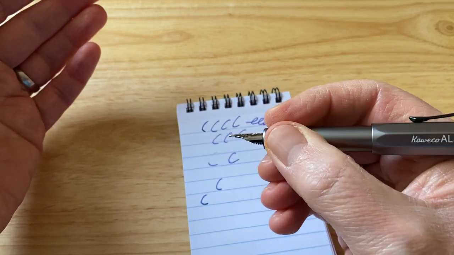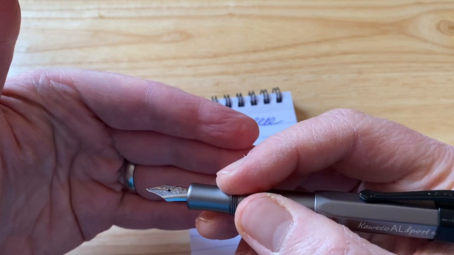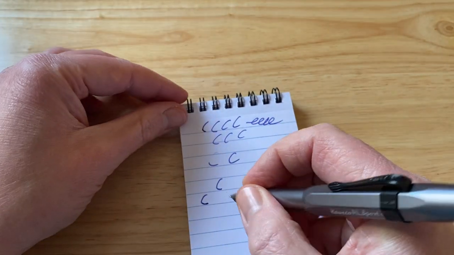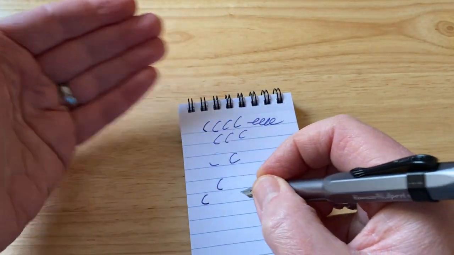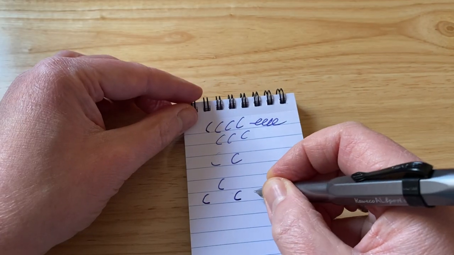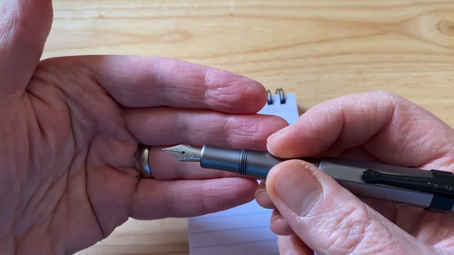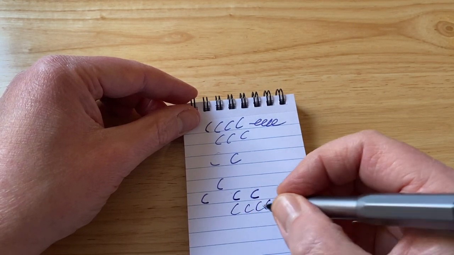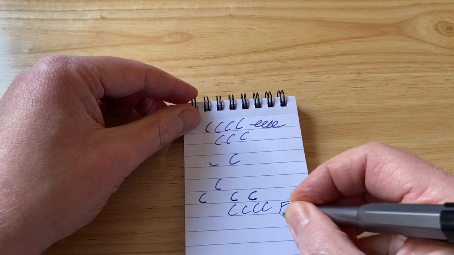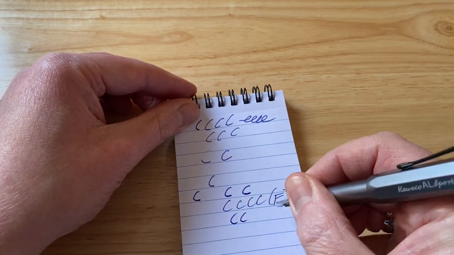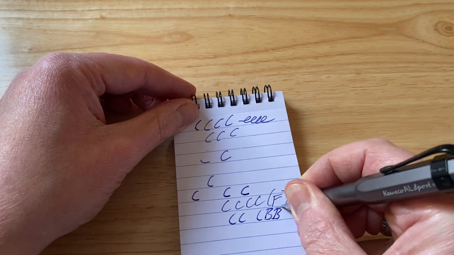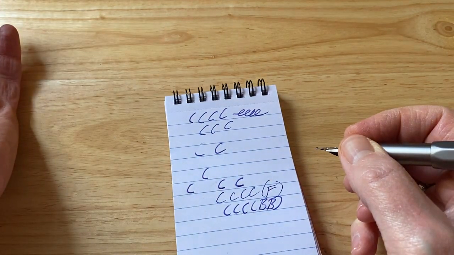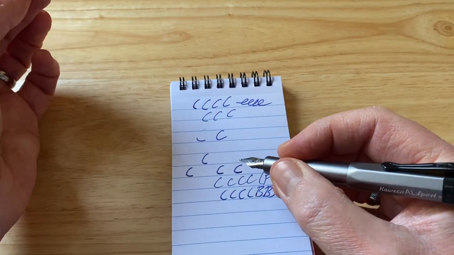And, this would be a really good pen for using at work because it is very durable. I mean, you're looking at solid, solid aluminum. It's not lightweight, easily deformed, thin aluminum. And, this pen will do a very good job in the workplace on really bad paper. But, even this, you can see, it's not perfect. And, that's really quite annoying because reverse writing, you see, absolutely fine. So, you go from a double broad down to, I'd say, a fine. Whereas, this double broad, you know what I mean, there is a difference there. So, there is a difference. And, I do like these pens an awful lot.